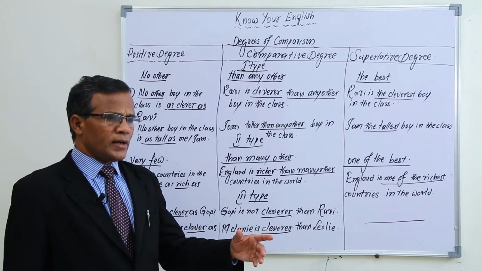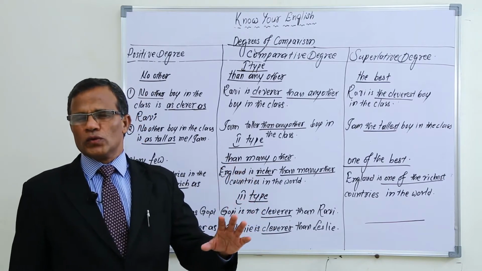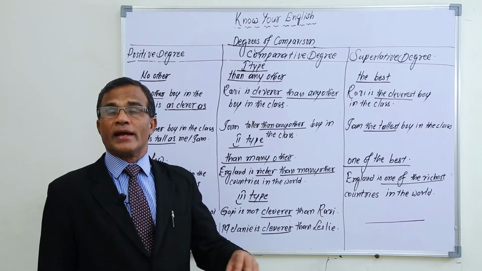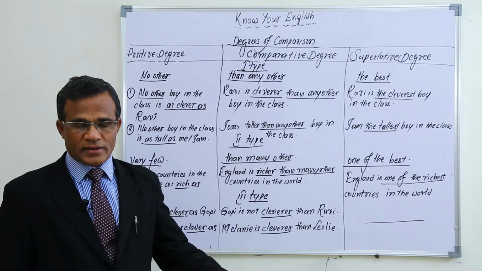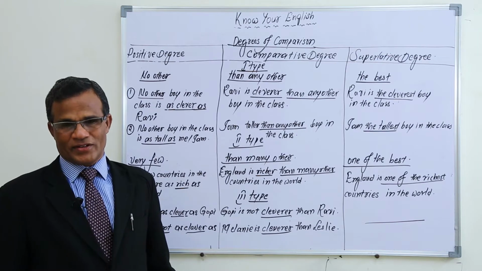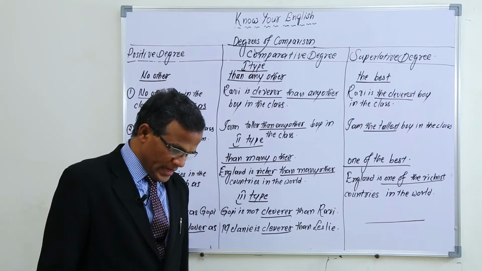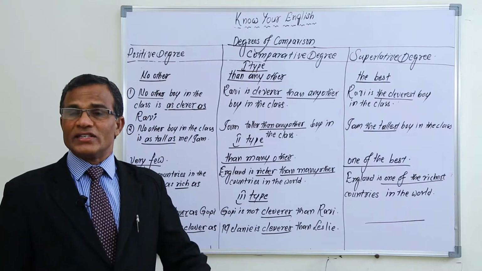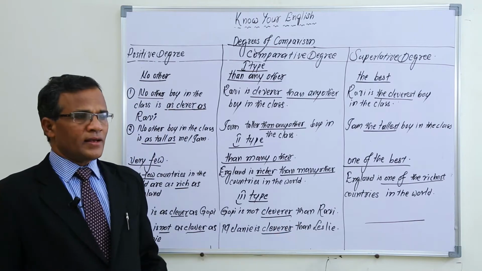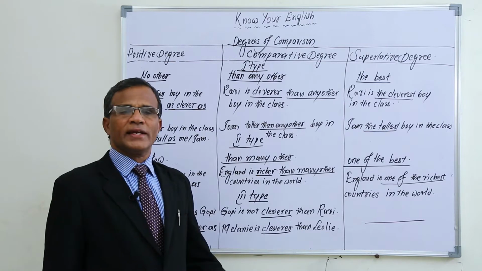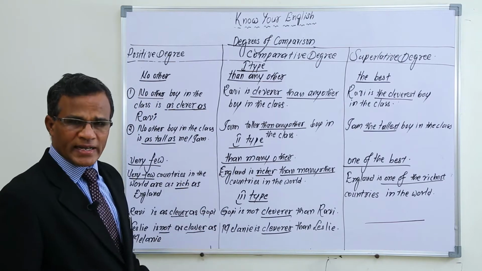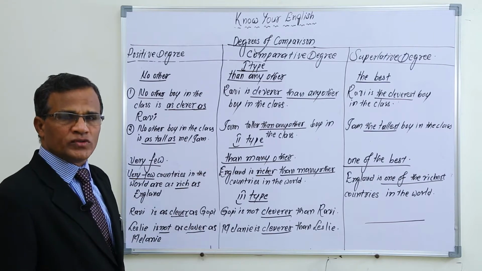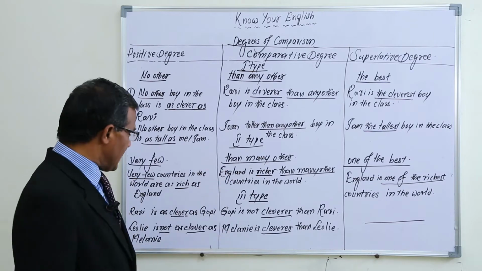Very few cities in India are as big as Chennai. And in the same way you can say, very few people in the city are as rich as Ramarao. Like that you can use any such kind of sentences in positive degree. So in these types you can use sentences in our day-to-day life.